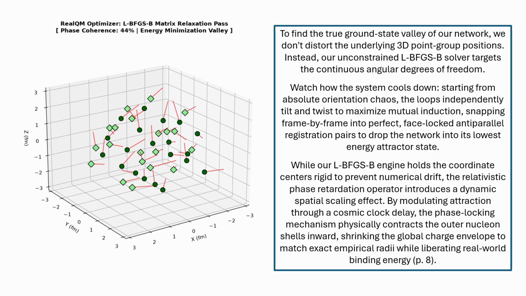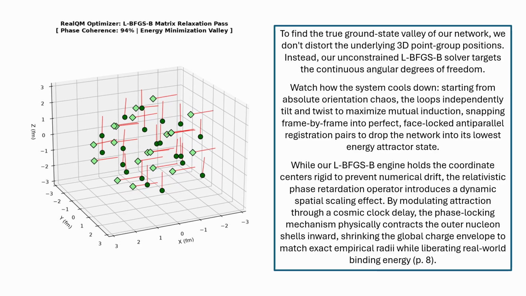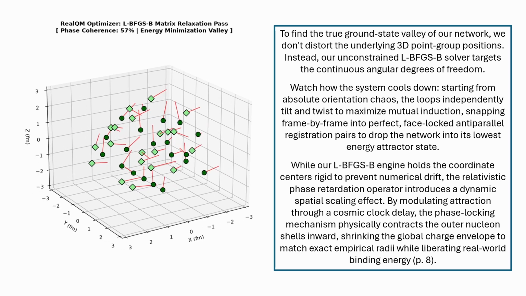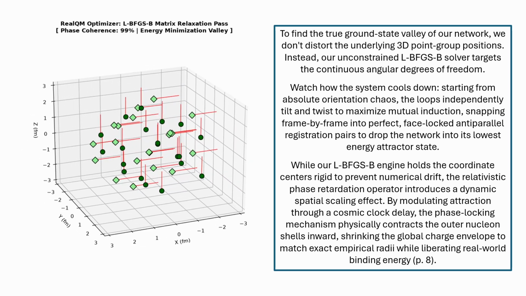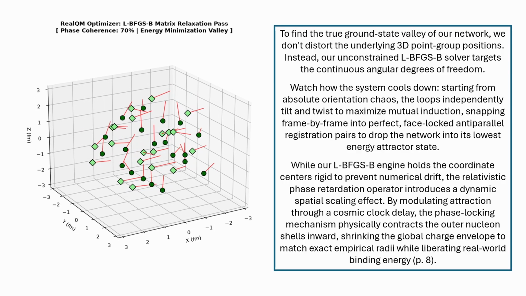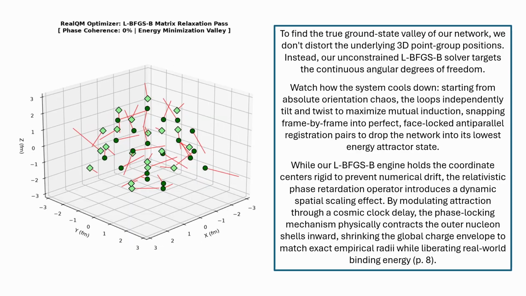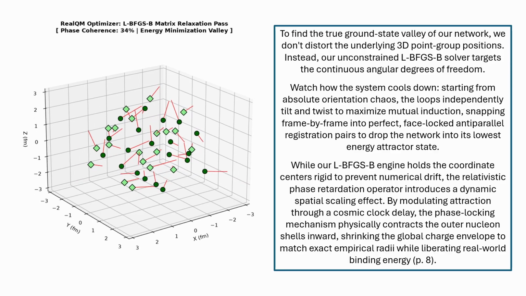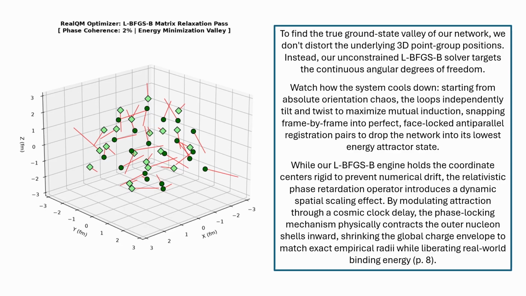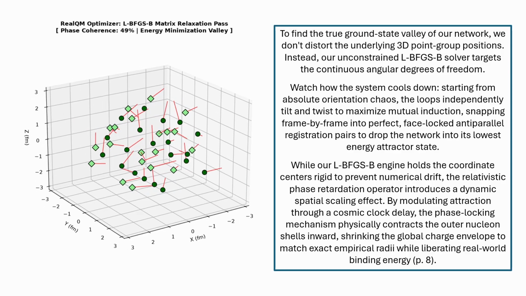For each of these angular positions, so there are two, yaw and tilt, until they really lock into a perfect phase-locked anti-parallel position, pairs, which drop the network then into its lowest energy attractor state, really the base state of the nucleus. What was nice is that we also modeled excited states of nucleons, but you can read about it in the papers.